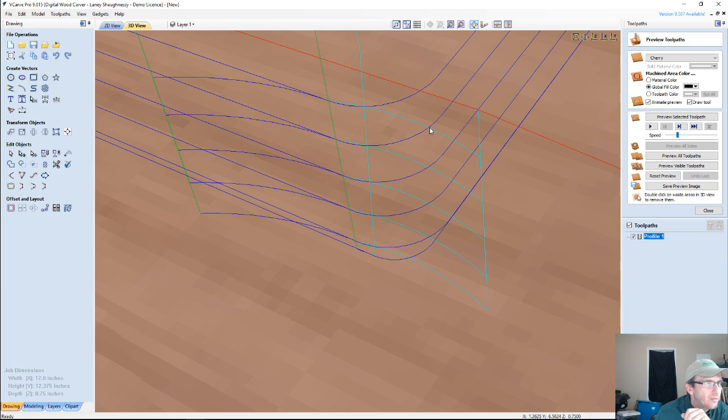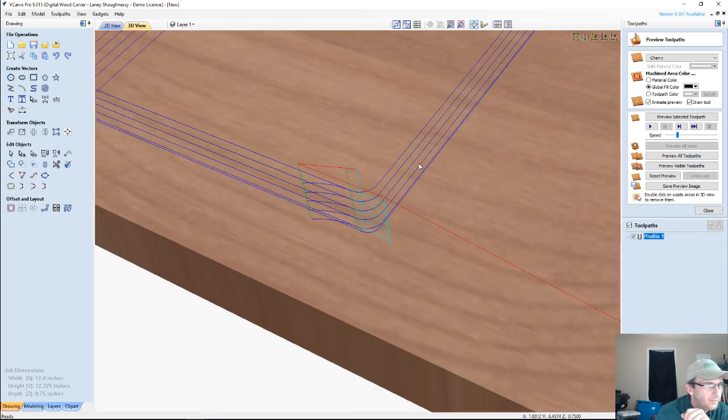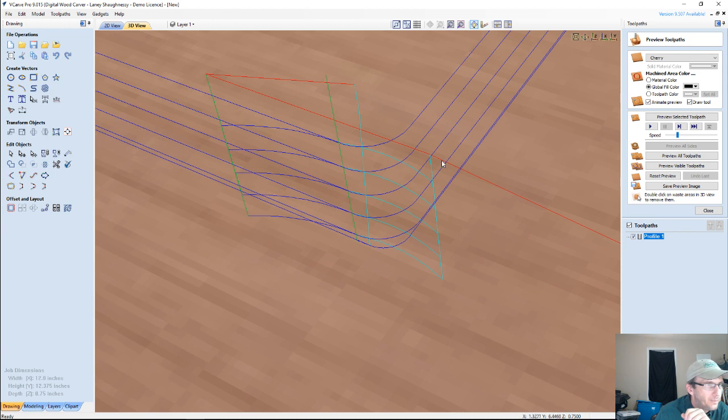Let's see here, where's my... right here. Sorry, this green line here is my normal start point. The green line is the start point of where my lead in starts to make its turn to make contact, and then these are going to be my ramps as they lead in. So let's preview and see what this cut is going to look like, and let's see if I can slow this down.